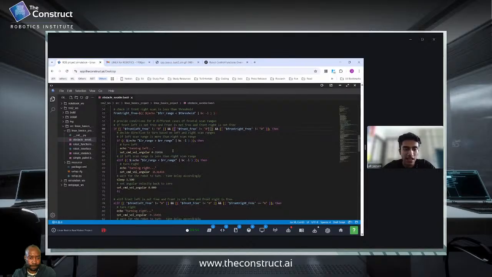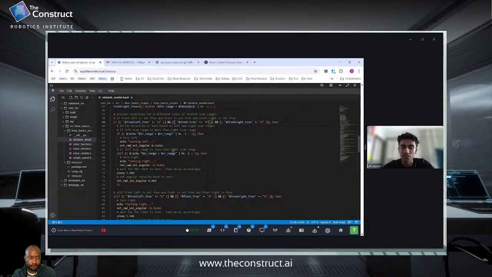Then, since everything is not free, it checks left or right, and it just checks which one is more. If the right scan range is more than the left scan range, then it will turn to the right. If the left scan range is more than the right, and vice versa.